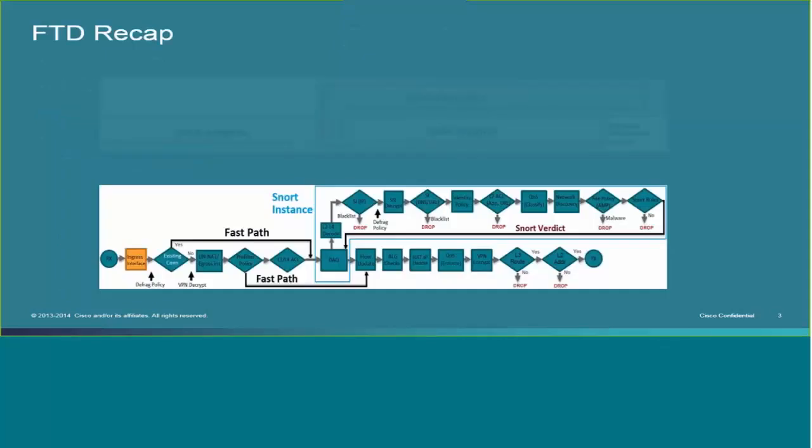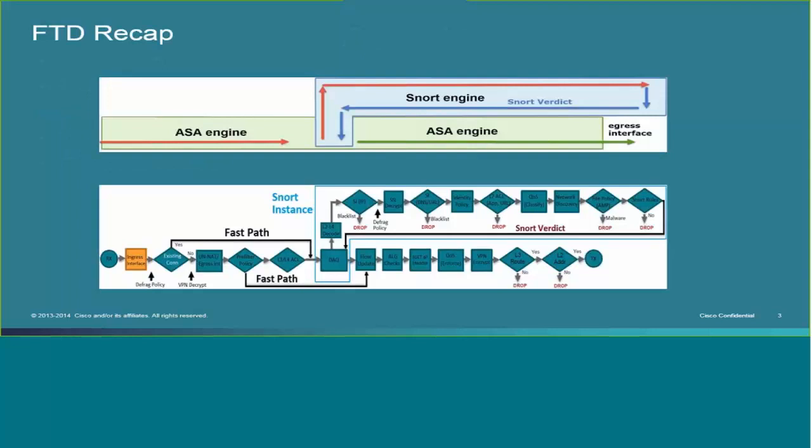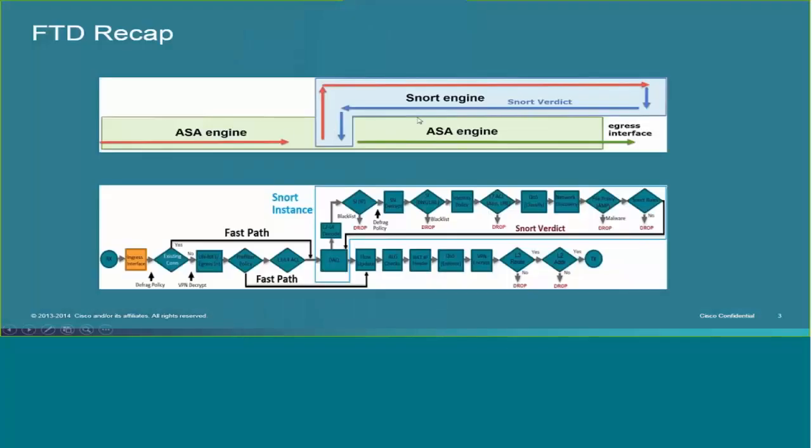So I'd like to begin with an overview of the architecture of the FTD, how it works, and how it is different from the ASA. On the slide you can see a diagram, so refer to the first diagram that I'm talking about. That's the big picture. That's the overall understanding of how we have integrated the SNORT and the ASA together to come up with a new firewall, which is Firepower Threat Defense.